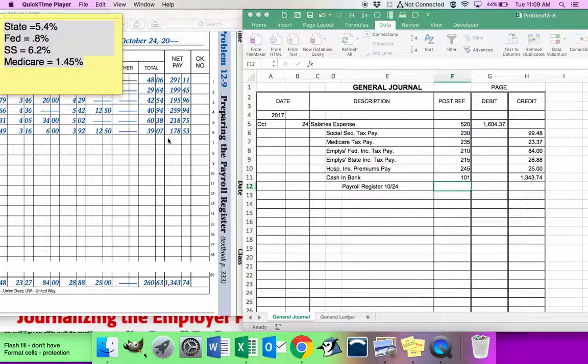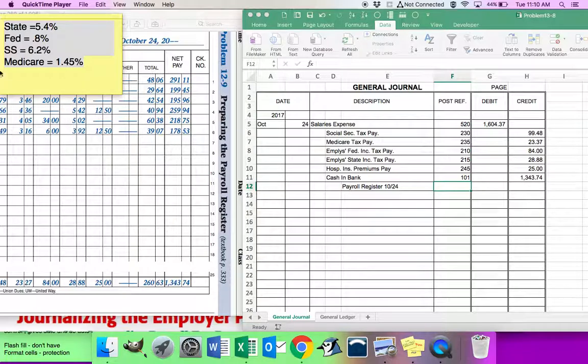Okay, so previously we talked about how to record our taxes for our employees. We collect the tax money from the employees, which is why we only pay them net pay, and then we pay the banks that pay the government and all that. But as employers, we also owe our own taxes. So not only are we paying those taxes for our employees that we're withholding from them, we also pay our own taxes. Okay, so that's what our next transaction is all about.